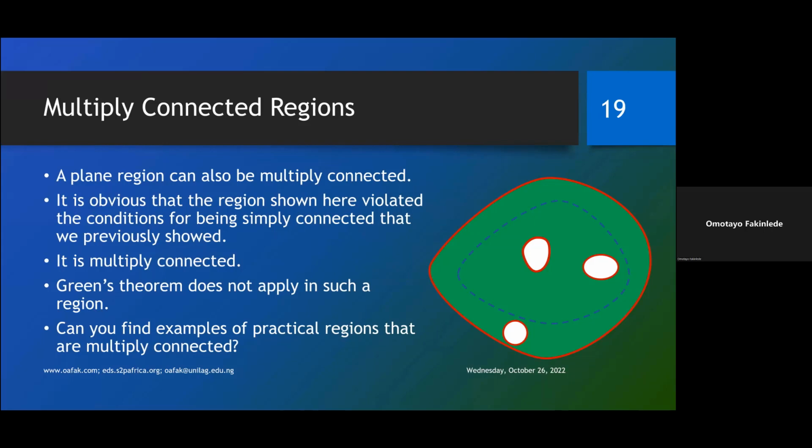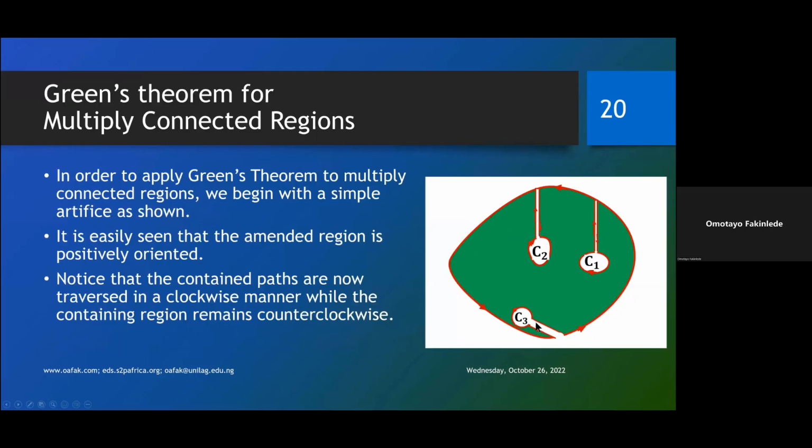So you see what we are going to do? We created this ourselves. So why can't I move this one as close to this as possible, so that the limit as the distance between these two tends to 0? Those two line integrals will always be the same but in opposite directions, so they will cancel each other out. These two, when you bring them so close, will cancel each other out. So you're now left with a counterclockwise integral on the outside and clockwise integrals on the inside. So instead of 10 integrals, you now have 4. You have 1 on the outside and 3 inside.